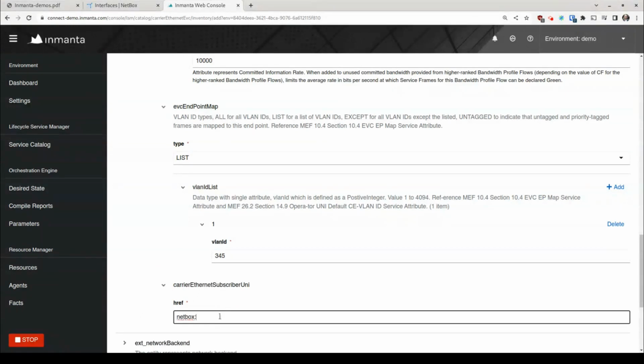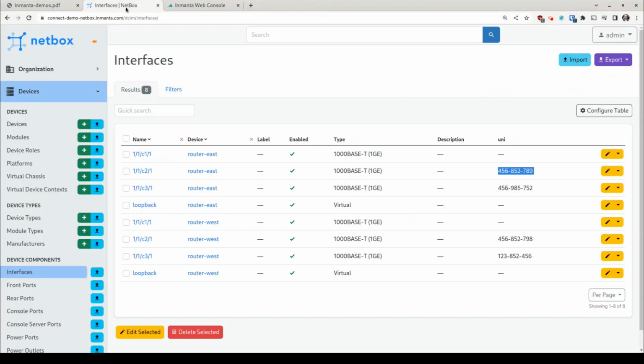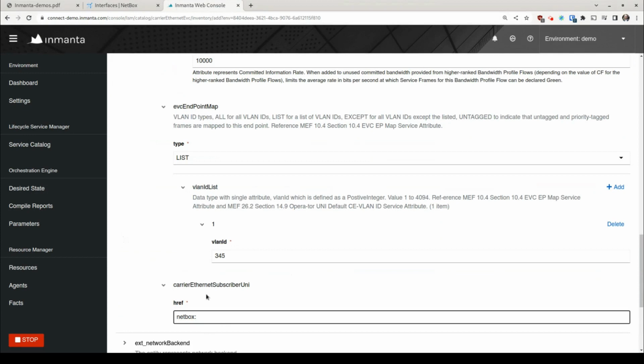Here we again reference a UNI in the Netbox inventory. And now we're going to use an interface on the West router. We support multiple inventory systems. So that means that if you have multiple inventory systems, or you want to use the built-in inventory first and then later migrate to your inventory system, we can support multiple types of inventory references.